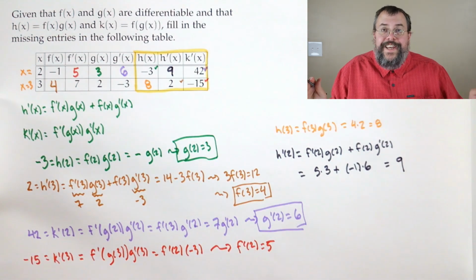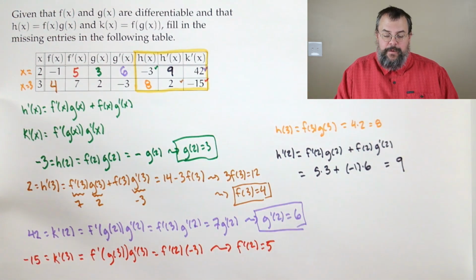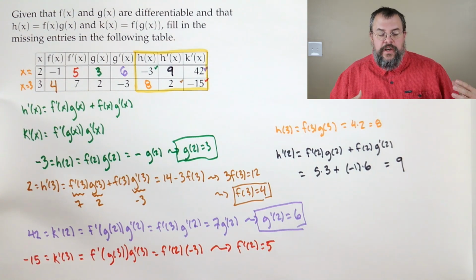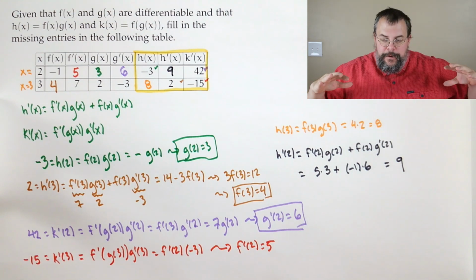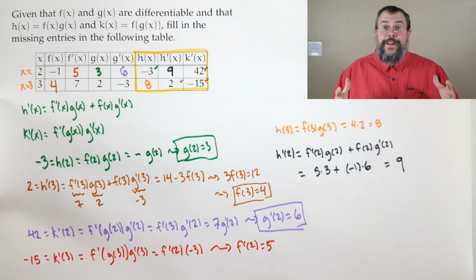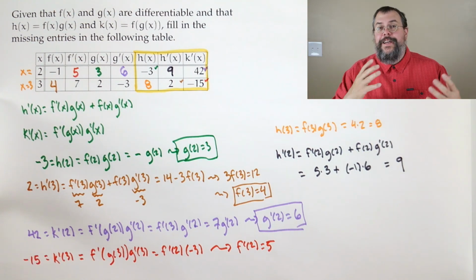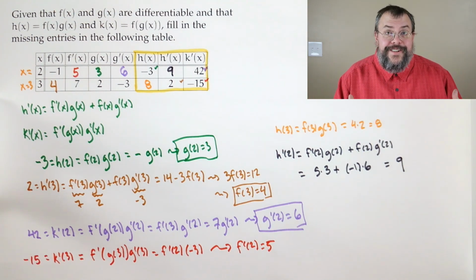And we've filled it in. That's it. That's the whole table. We were able to figure it out. So even though we were missing a lot of entries, there were relationships between the functions which let us put it all together. A fun little puzzle type problem. You know, it's like, okay, here's what I know. Can I use that to figure out what I don't know?